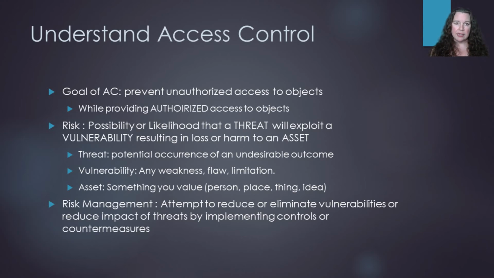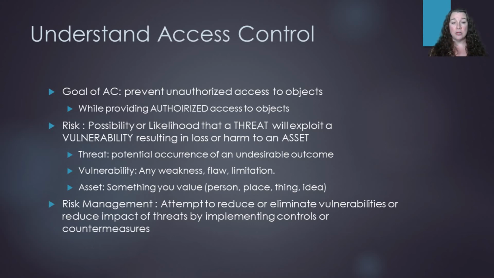Remember, a risk is simply the possibility or likelihood that a threat will exploit a vulnerability, resulting in loss or harm to an asset. A threat is a potential occurrence of something bad, an undesirable outcome. A vulnerability is a weakness, flaw, or limitation, something about your system that allows someone to break in. And an asset is anything you value. It can be a person, a place, a thing, a reputation, an idea, and so on.